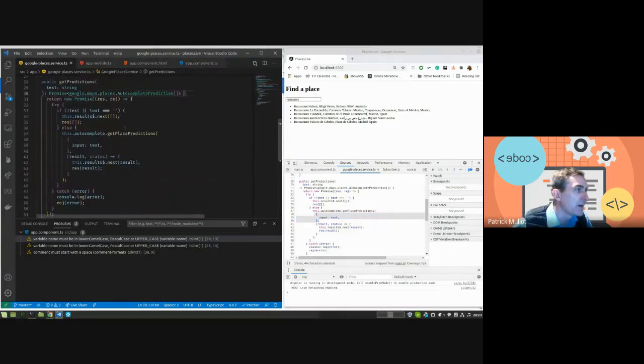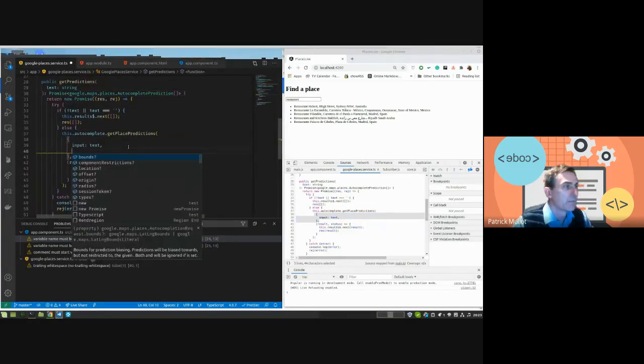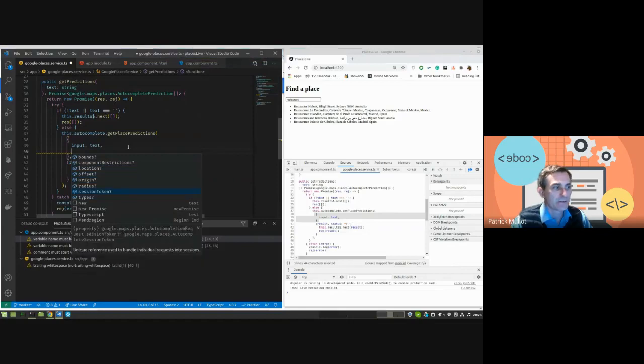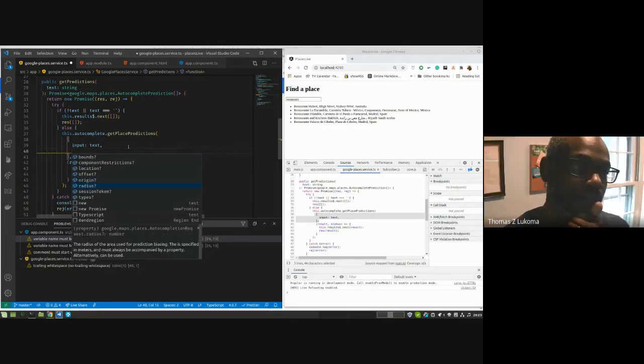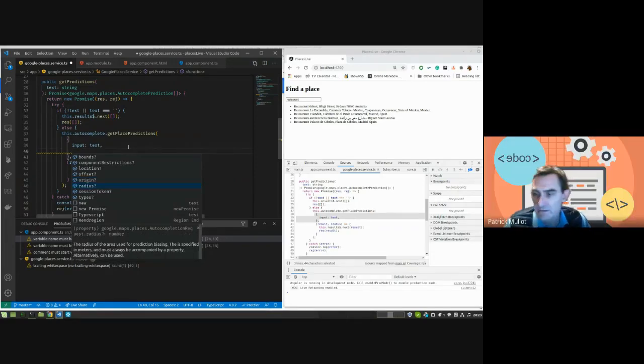You have these parameters. You have location where you could input latitude and longitude, and an origin, a radius. So you can say, okay, my point of origin is Madrid, and the radius is, I don't know, 10,000 meters. It's in meters, and it will give you the result inside this radius.